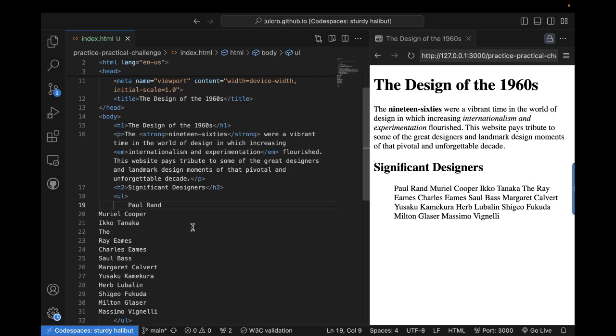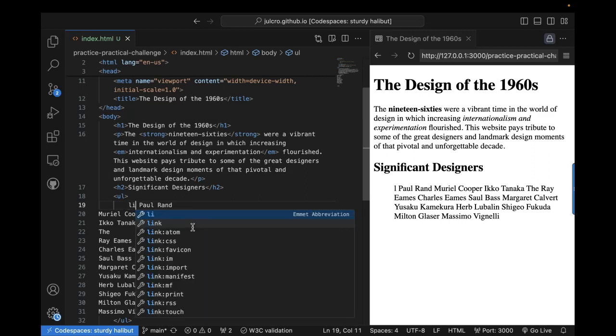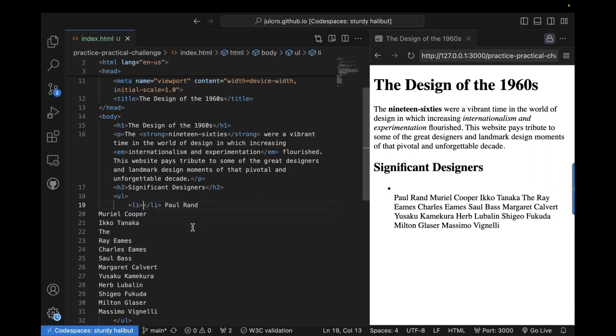So let's type LI. First of all, I'm going to give some space, go back, LI. And there we go. So now if I have an empty LI, I see that I have a bullet point. I am going to take this. It's going to be kind of a long process. I take all of this text. I'm going to cut it.